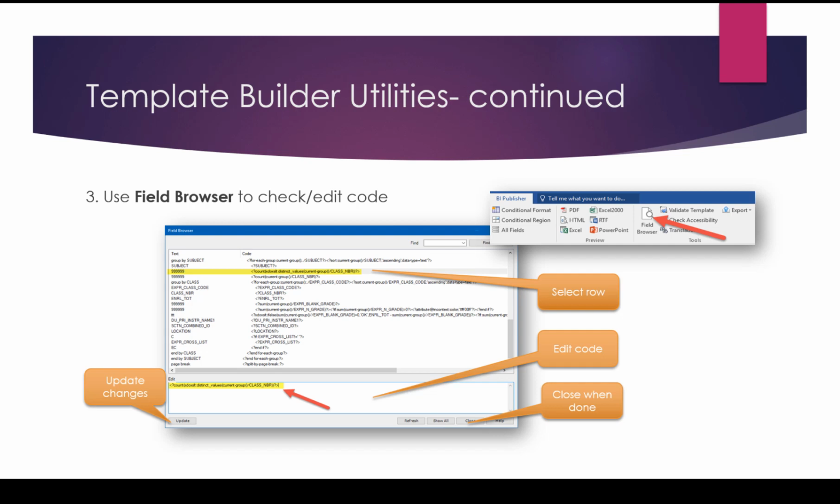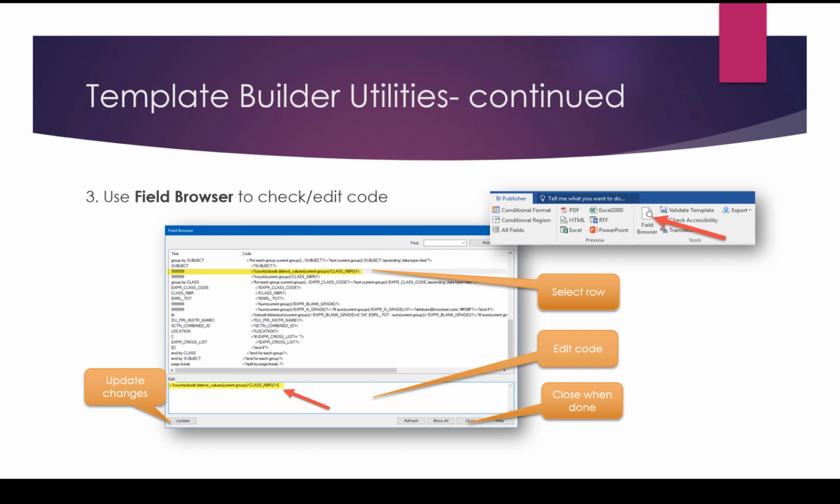The third utility is the field browser. This provides a fast way to review and update the VI Publisher instructions hidden in the Microsoft Word form fields. So in other words, if you have structured your VI Publisher report to use those embedded form fields instead of typing out the code manually on your document, then this is the way to show what is happening. And it's also super useful if you're using conditional formatting, which is rarely displayed in a form field. So this is particularly useful for understanding and modifying your existing templates.